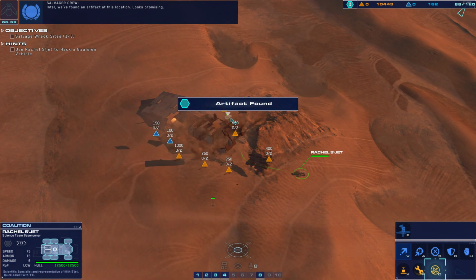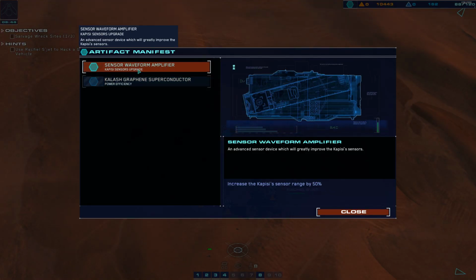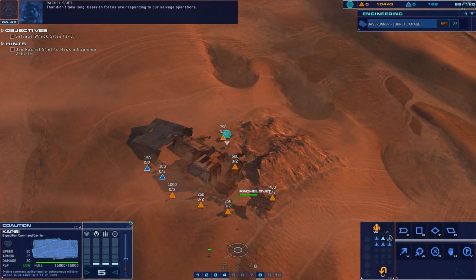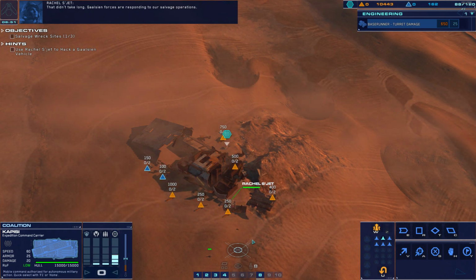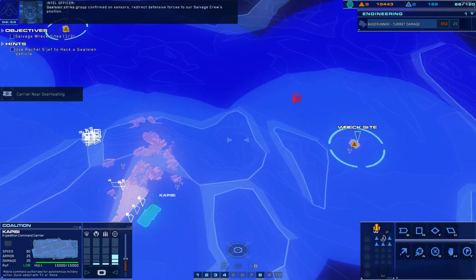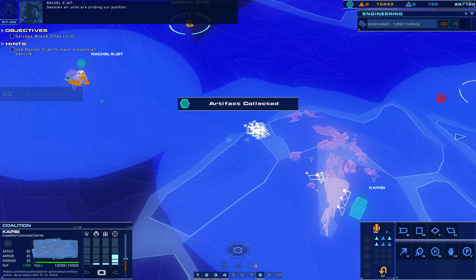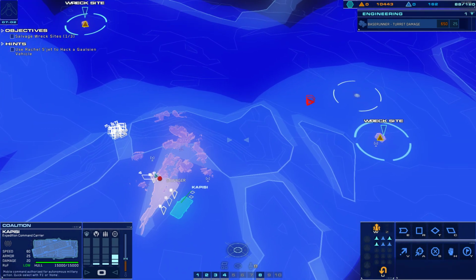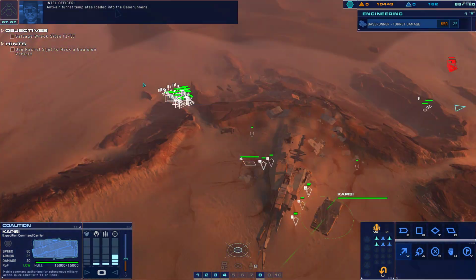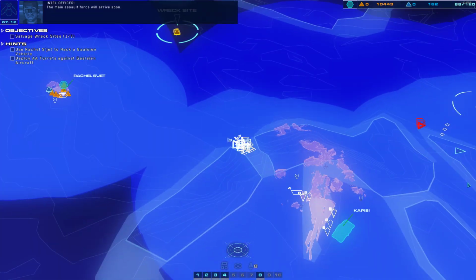Found an artifact at this location. Looks promising. Great work. Continue salvaging. That didn't take long. Galcian forces are responding to our salvage operations. Galcian strike group confirmed on sensors. Redirect defensive forces to our salvage crew's position. Galcian air units are probing our position. Anti-air turrets now available for construction. Anti-air turret templates loaded into the base runners. Copy. Moving. The main assault force will arrive soon.